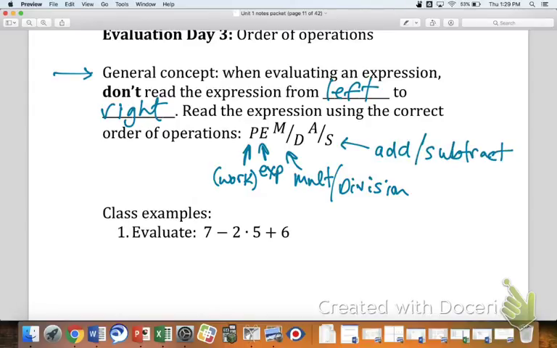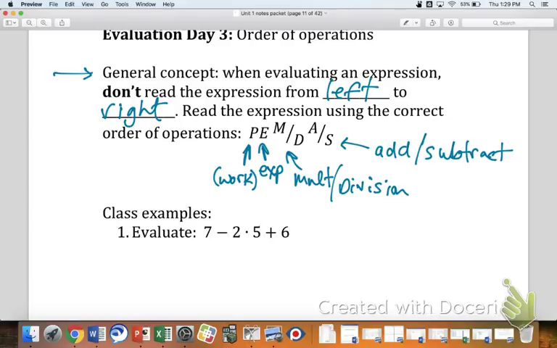Okay, so again, I can't emphasize this enough. In math, we do not read from left to right. We read in the order of operations. We read according to PEMDAS. So, I think a nice example of this to kind of start us off, I'm hoping this is pretty accessible for you, would be number 1. I want to show this one to you, and we'll do a lot of practicing with this later.